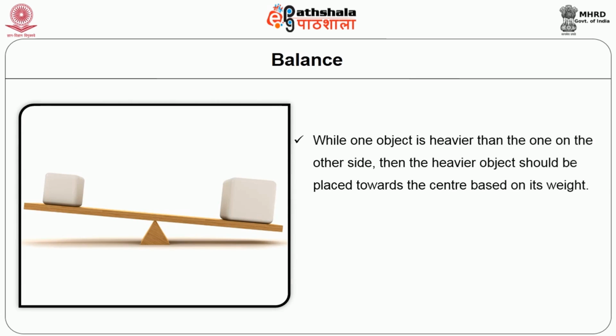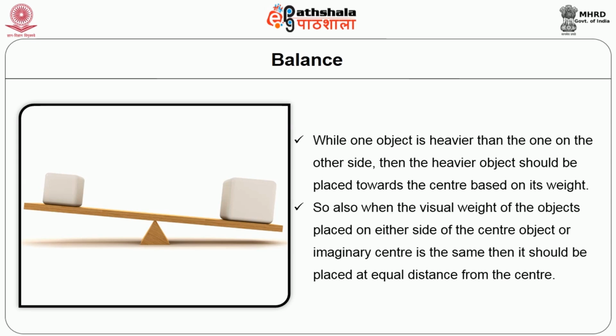When one object is heavier than the one on the other side, then the heavier object should be placed towards the center based on its weight. So also, when the visual weight of the objects placed on either side of the center object or imaginary center is the same, then they should be placed at equal distance from the center.